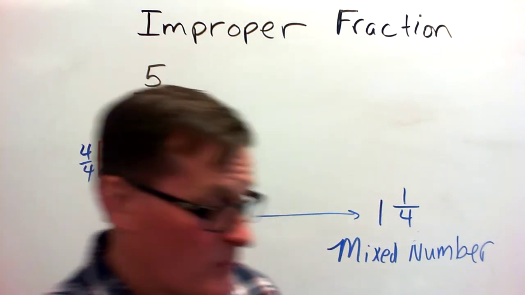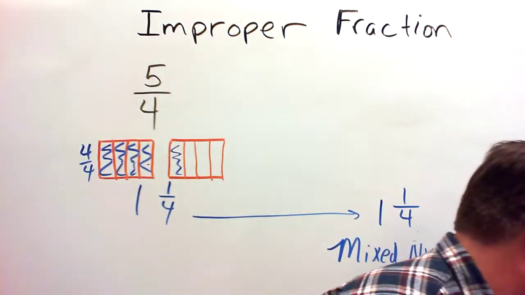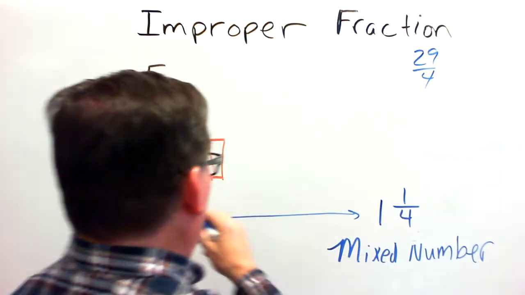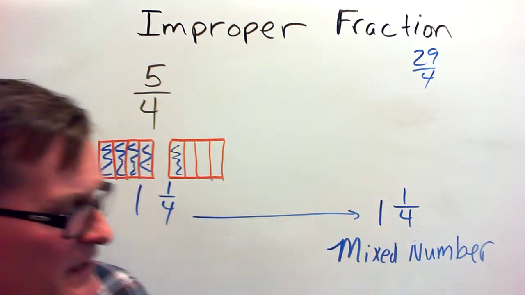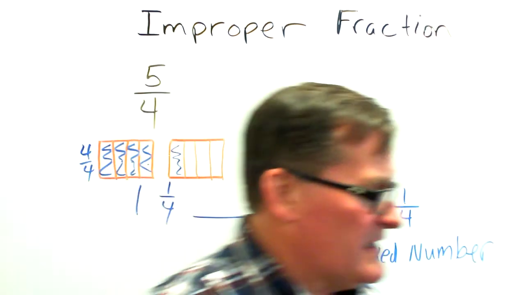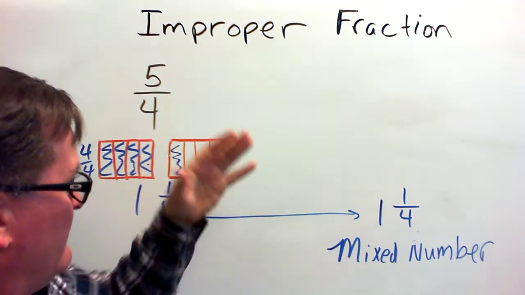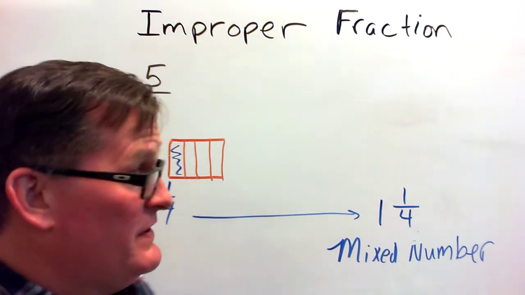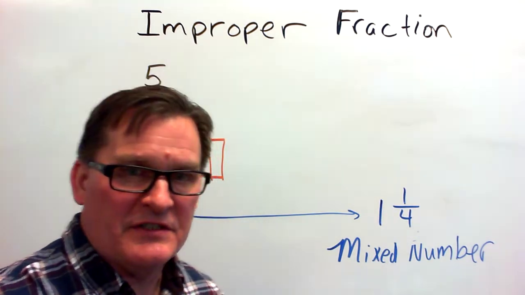Now if we're comparing a really large fraction, like maybe 29/4, we're going to have to draw a lot of Kit Kat bars to make that conversion, and it's no longer convenient. So we need to have a quicker process for efficiency, because we don't want to spend all day drawing pictures in math. Maybe we do, but probably not of Kit Kat bars. So the simple way to convert is division, like I told you. A fraction bar can also mean division. We can see it as that.